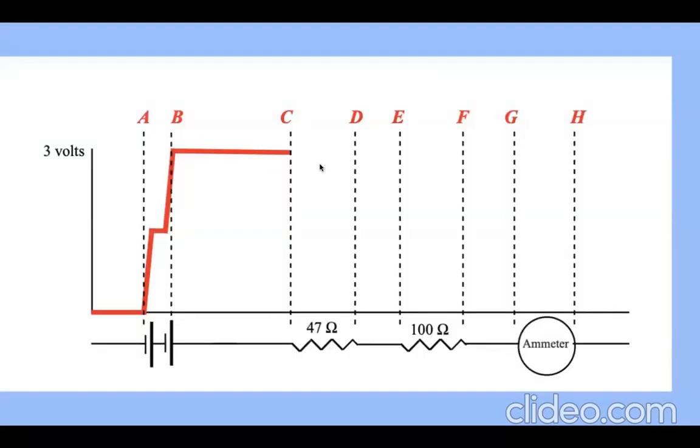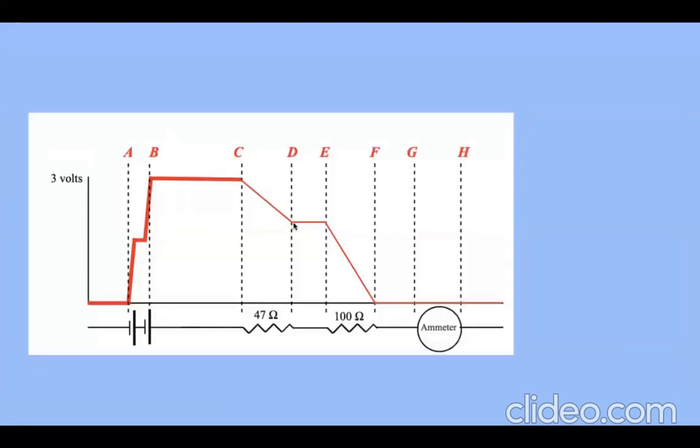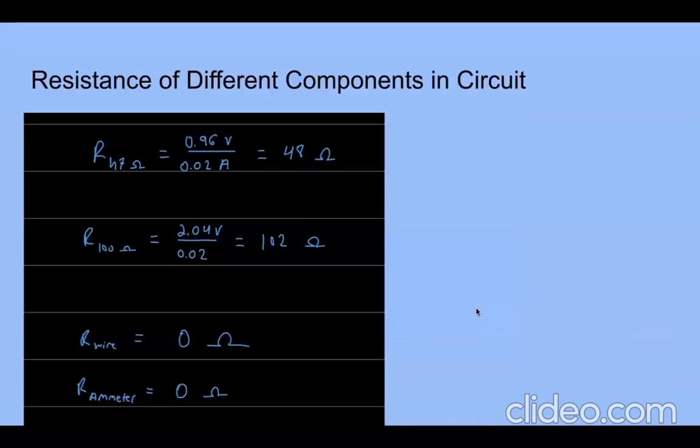And here we are asked to complete the graph of the potential voltage across the entire circuit. And we see here this first resistor causing a drop in potential voltage. And then here we see the second resistor, the larger one, causing a much bigger drop, which is almost twice as big, which makes sense. And we see that drop right here back to 0.